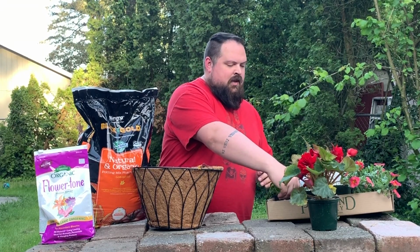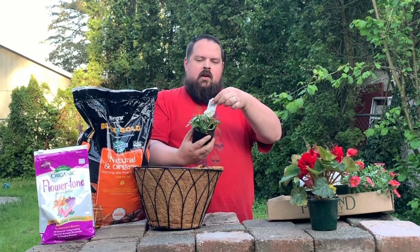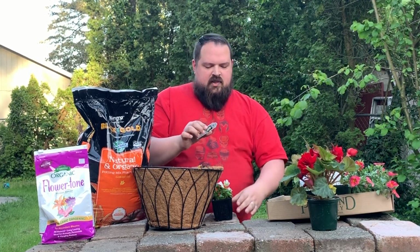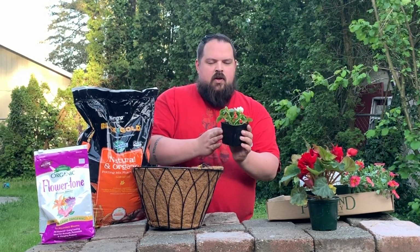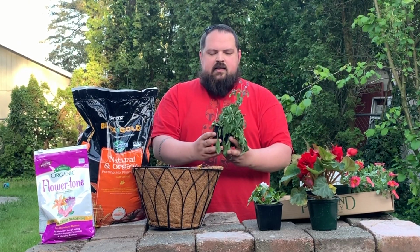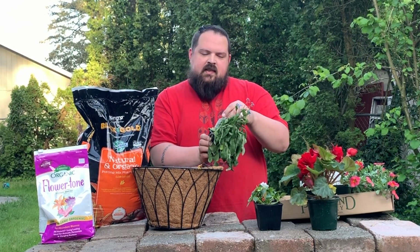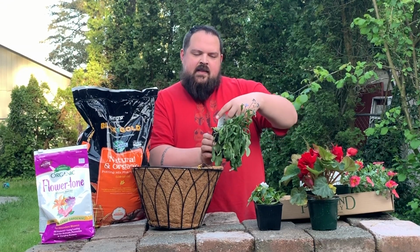Another one I have is another classic shade, and that is the Impatiens. These are grown as annuals here in zone 8B. This is just a little accent color. This one was a little beat up at the nursery, but I think it's going to turn out really good. And this one, which wilted out real quick, I literally got these yesterday, and this one's already wilting. But this is something I haven't actually played with before. It is a Myosotis Sylvatica. I don't know what the common name for that is.